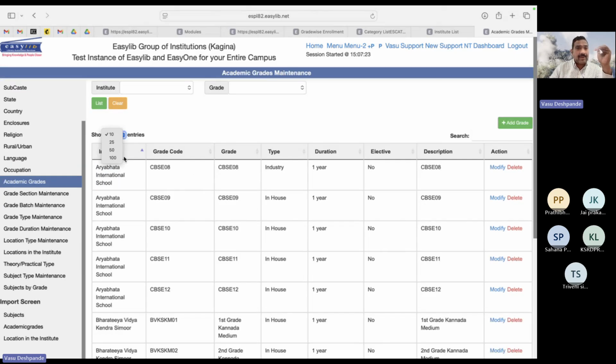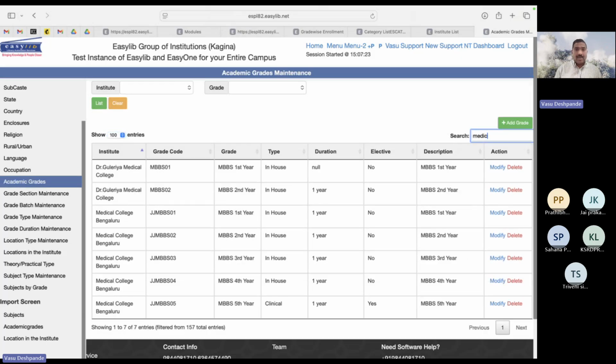In Bharatiya Vidya Bhavan, you are teaching something else. If I go to the medical college, you are going to teach MBBS first year, second year, third year, and so on. So first you define an institution under the university, then you define the different grades you are going to teach under each institution.